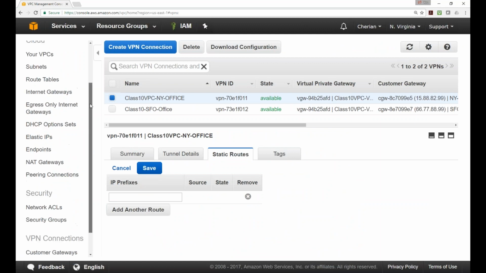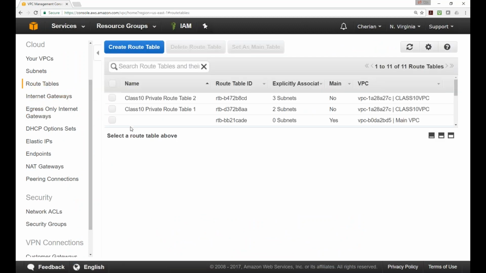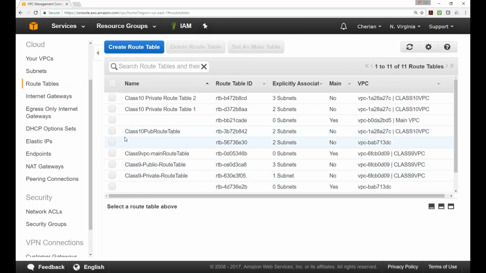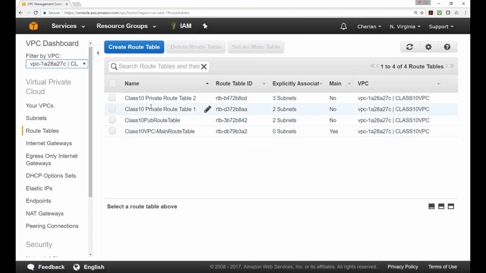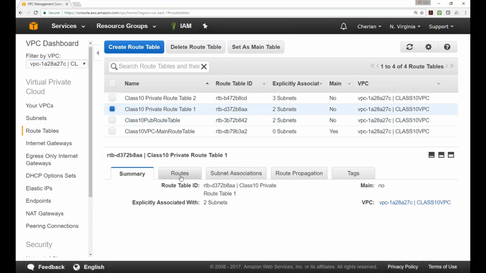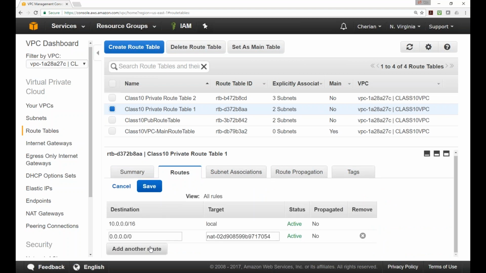So this is interesting, you all know. You go to a route table. I wanted to have a route connection to, let's select our VPC here. So we have a private route table, right? Class 10 private route table 1, class 10 private route table 2. You come to your route table, you come to the routes, and then here you specify the connections, okay?